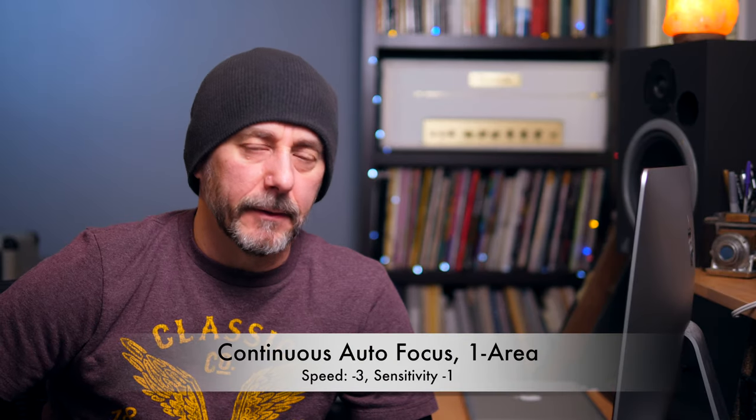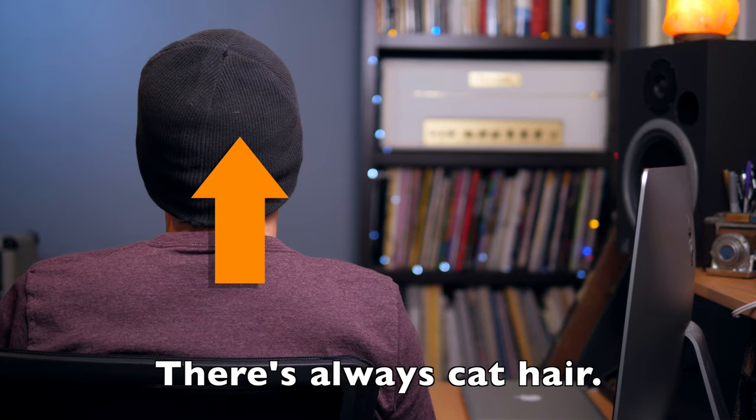Now I've got it set for one area, and everything else is the same — sensitivity negative one, speed negative three. I'm going to sit kind of still right here; we want to look and see how the bookshelf looks — is it adjusting too much while I sit pretty still? Try not to confuse flicker of those little lights with any pulsing; really what we're looking for is a change in size. I'll now move back a little bit, move to the side — I'm going to try to stay in the focus box. This isn't really very conducive to this type of movement with a one area focus setting, but I'm trying to stay in it — all the way to the back, coming back, moving forward and back.